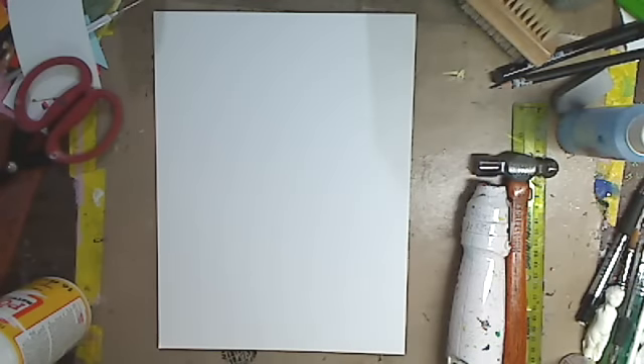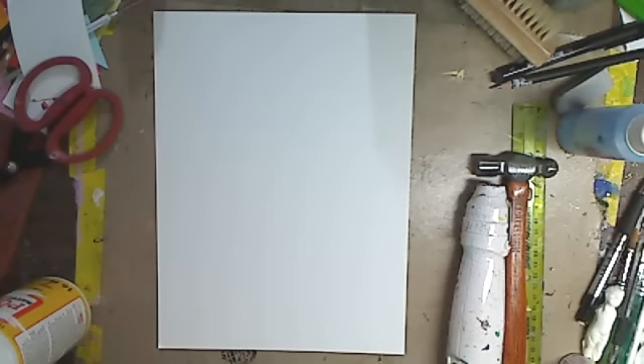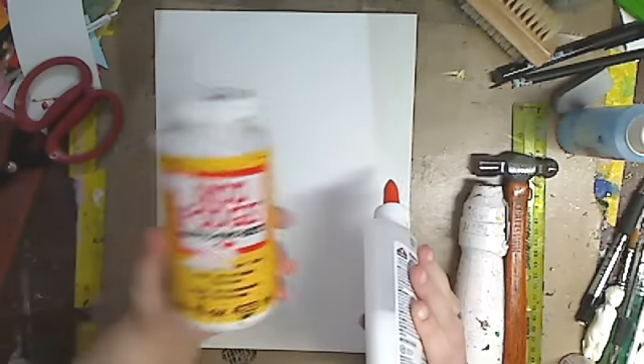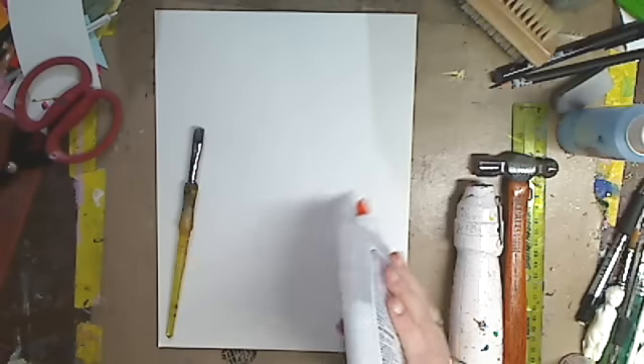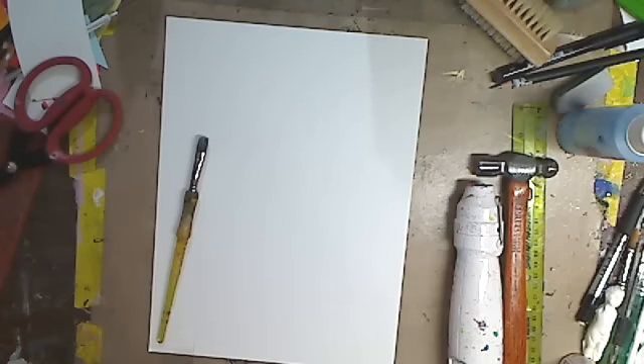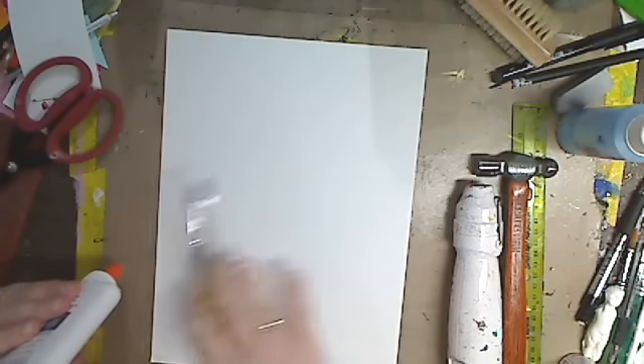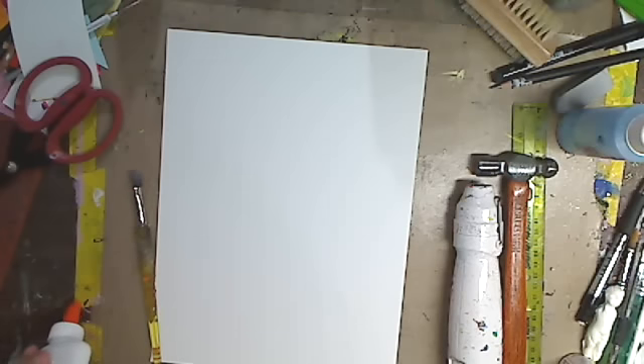Let me get my paintbrush out here. If you have any PVA glue — that's Elmer's white school glue here — I will use that today because you guys ask a lot for me to do that. I have my white school glue here. I usually use Mod Podge, but you can use your white school glue — PVA glue. Okay, so go to your dollar store.